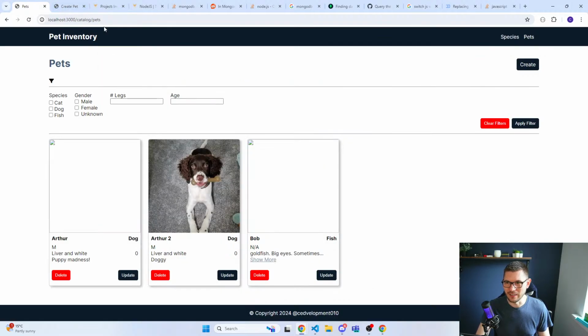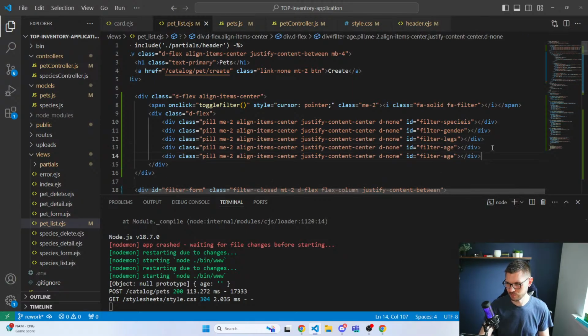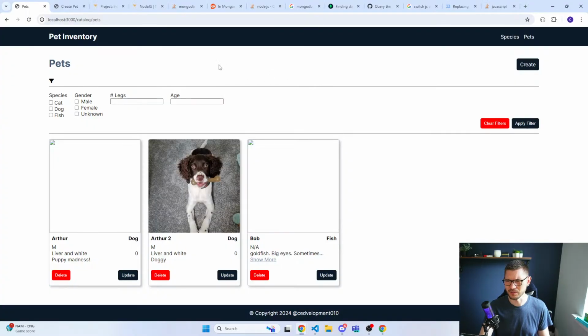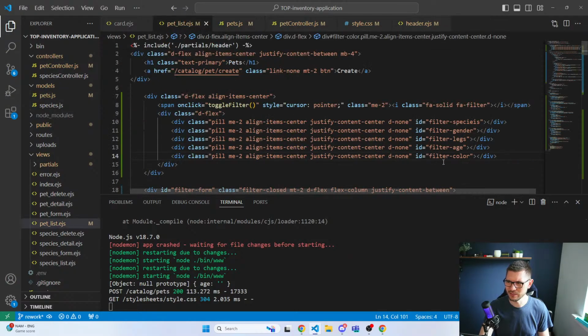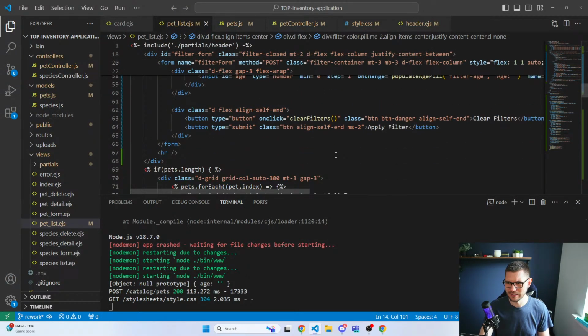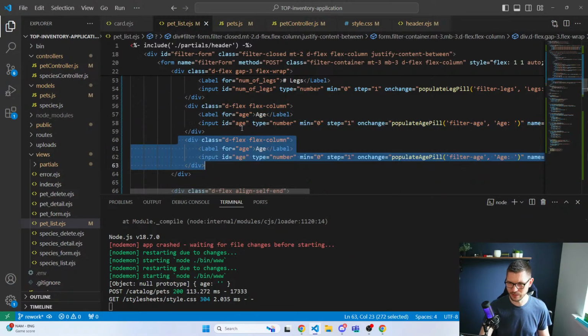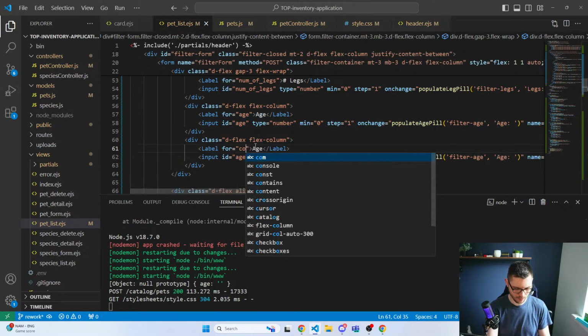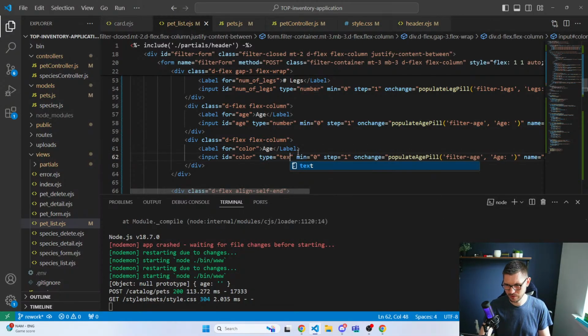Okay, let's try adding color. Did I call it color or should it be called something else? I did call it color. It's a bit of a weird name to call it, isn't it? I can just copy this. Looks for color. Color type text.